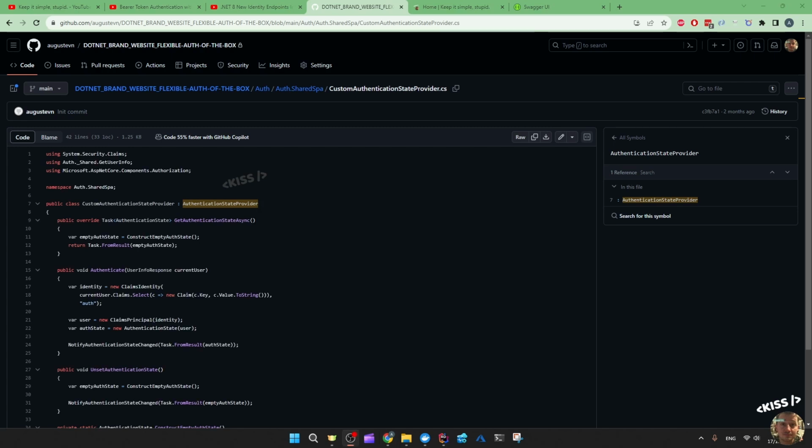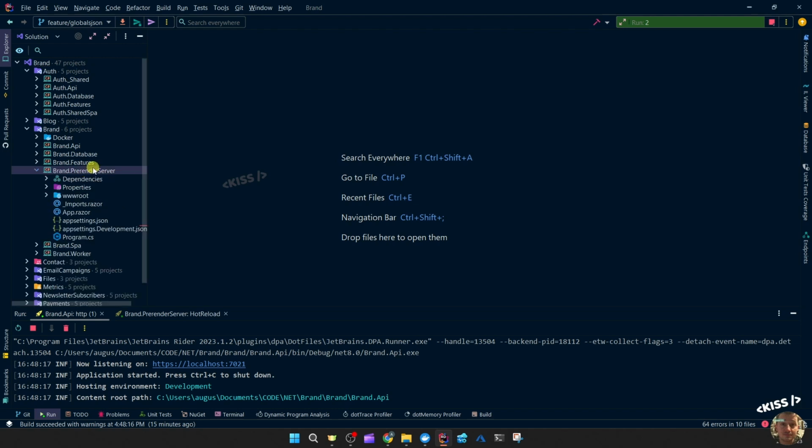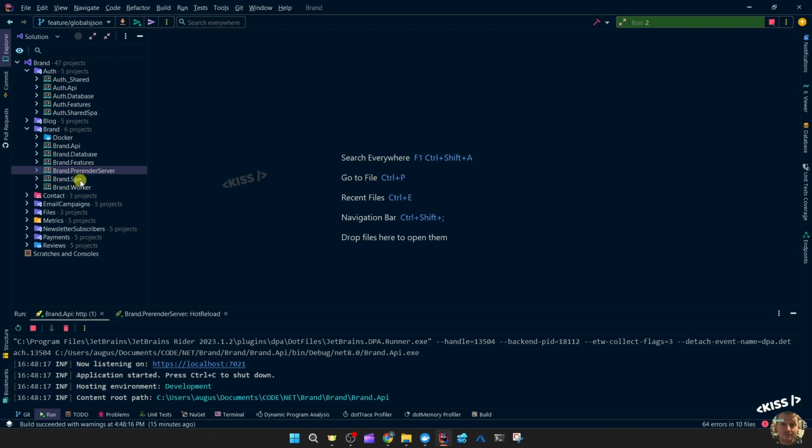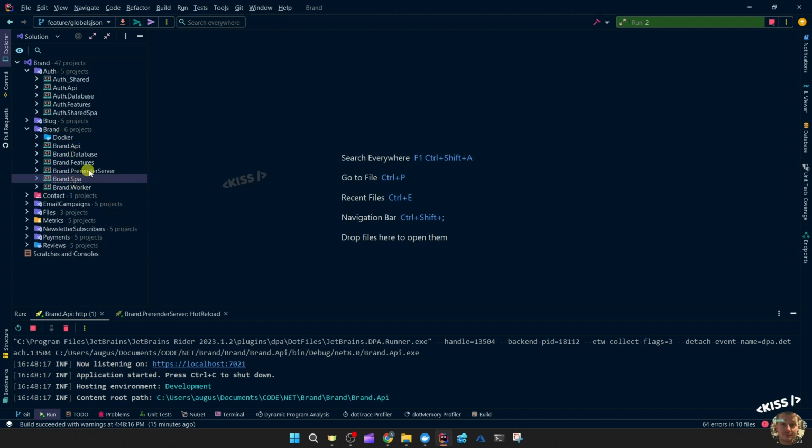So it's not looking too good for the client-side Blazor future, which is very unfortunate for me because I always go for the Blazor WebAssembly hosted or the Blazor WebAssembly pre-rendered setup, in which I want to have almost all of my code in my client project and as little as possible in the server project, because that should just serve my WebAssembly and make sure that the SEO is there, and then all the rest should be handled by the WebAssembly. So if they are focusing so much on that server project and having the authorization, authentication and so on in there, that's going to be unfortunate, but maybe it will make sense in a few months.